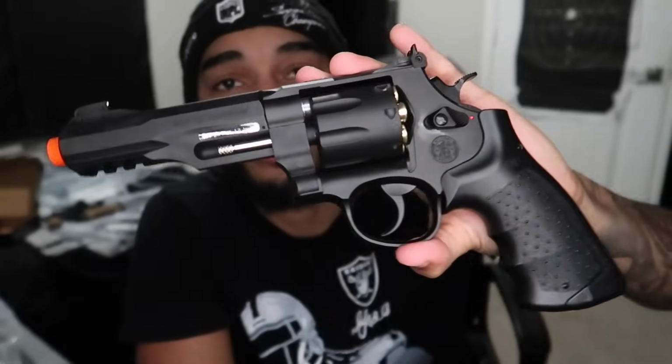I'm looking to get my first revolver this year. Let me know what revolver I should buy for my first real revolver, not a BB gun. Should I buy that Governor? I don't know, this thing gonna pack a punch. Let me know what revolver I should buy in real life, that's not a BB gun. Let me know what's the best revolver out in 2024.